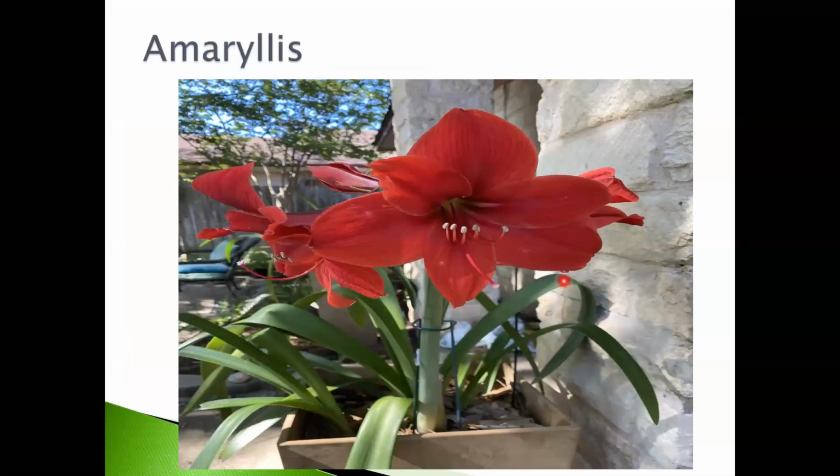These are pops of color again. I saw these growing in people's yards. I'd always had them in the house at Christmas time and all that sort of thing. And so I decided to venture out and put them outside. So I've got these big pots by my front door, and I've got pillars here on both sides of my front door. And I put the red amaryllis in it. And see how it blooms for me? And it blooms more than once a year. And to me, it's just a showstopper.